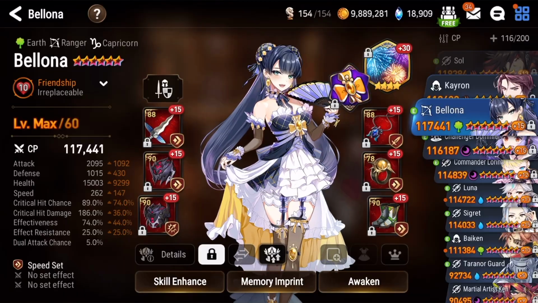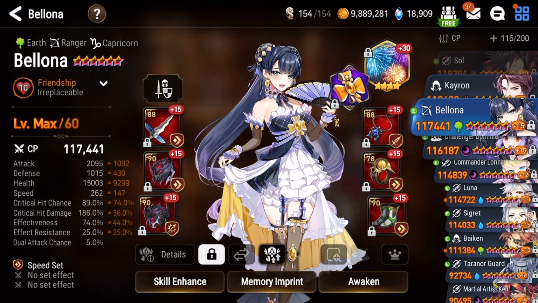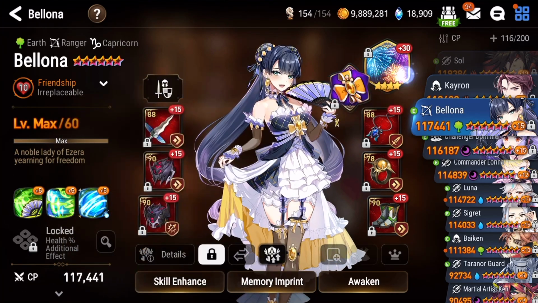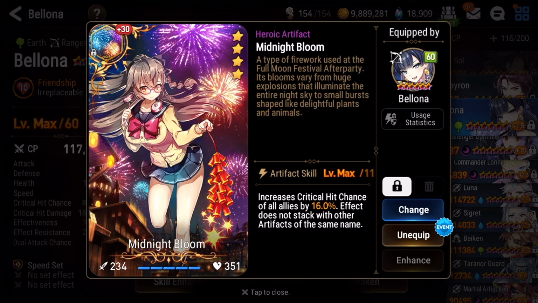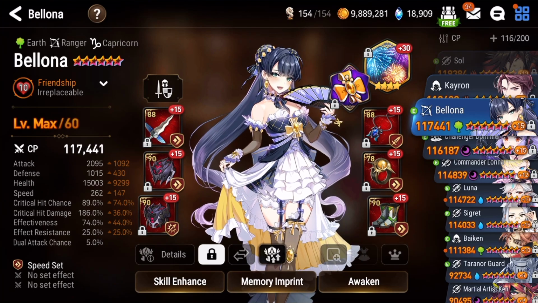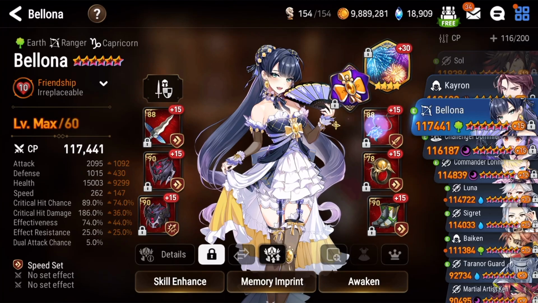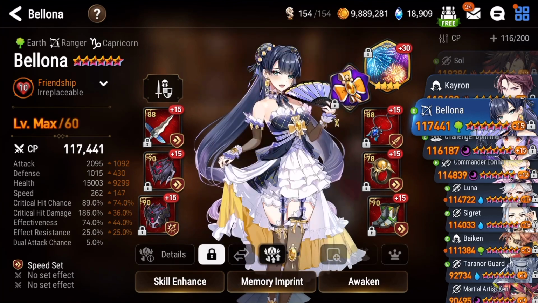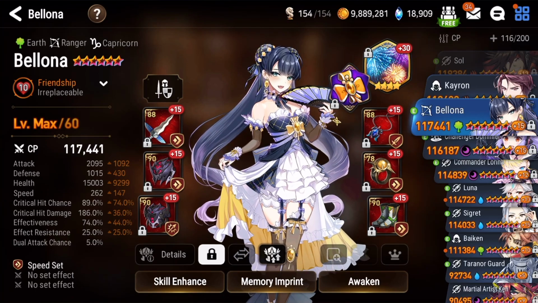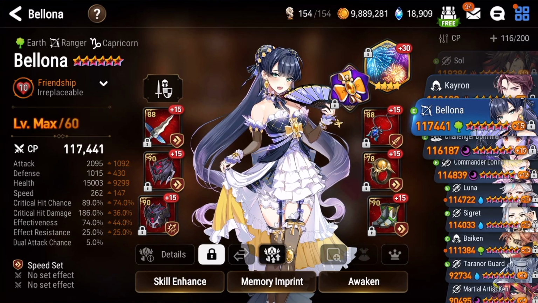First up, Bellona. Calm down, she doesn't need 260 speed for Golem. She has that speed for A13. I have her at plus 15 because she was my second ever Nat 5, and I'm running her on Midnight Bloom because since I'm using a lot of non-red heroes, they need the crit chance. I also have her on the second EE to give her 100% chance of defense breaking, and besides being the fastest person on the team, the only other important stat is effectiveness, and she only needs to hit 65. So that way she can only get resisted 15% of the time.